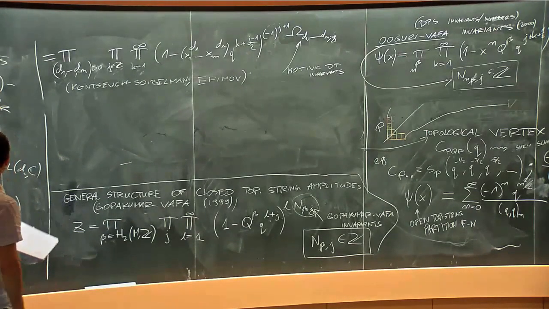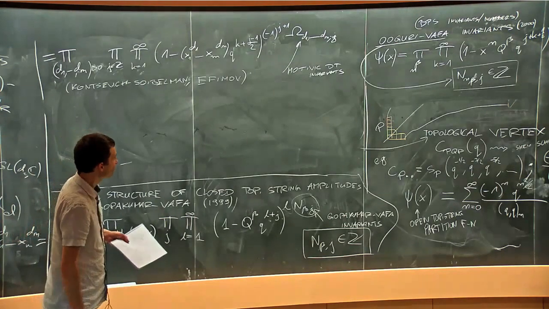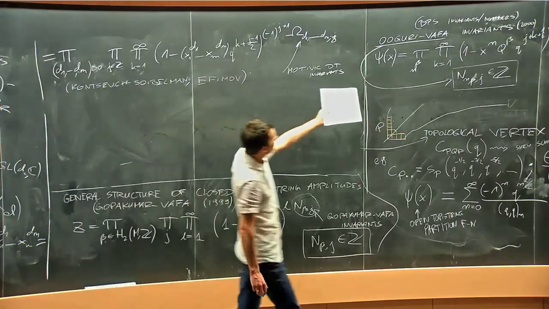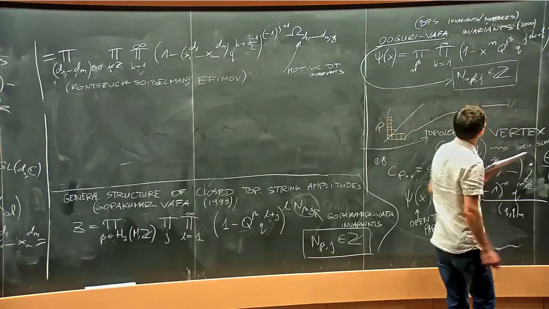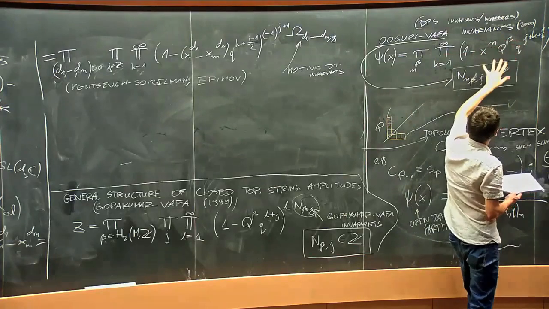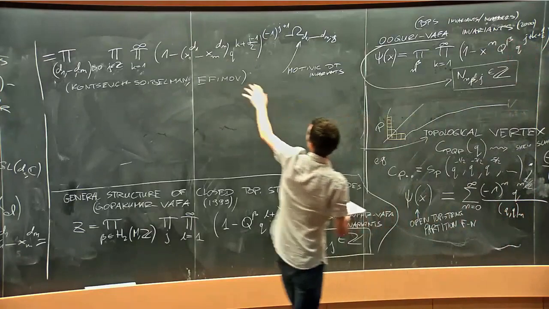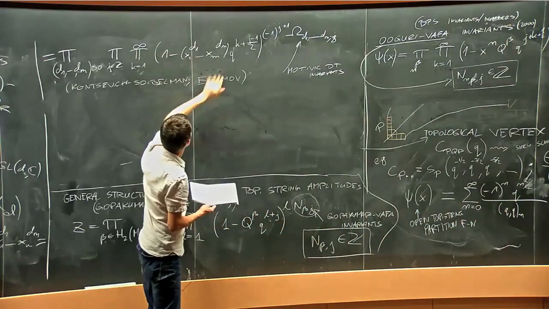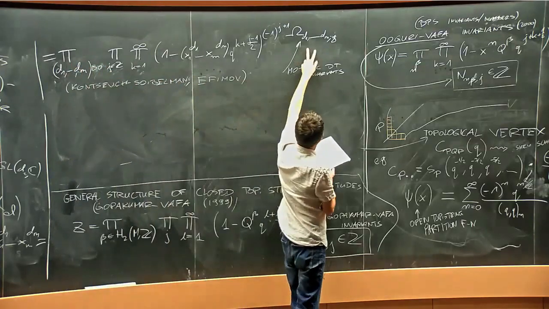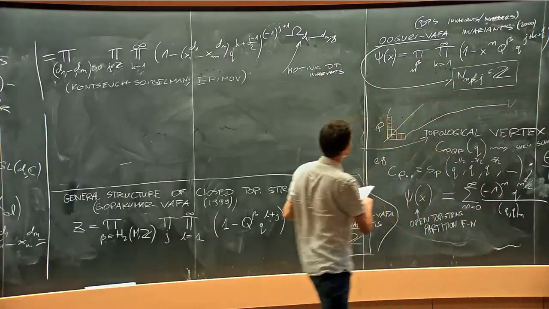If you are careful, you can now see that the structure of this product is similar to the structure of this Ooguri-Vafa expansion. Here we also had this quantum dilogarithm for each of these numbers. We had one quantum dilogarithm, and here it is kind of the same. We have a bunch of quantum dilogarithms raised to these powers. So already this suggests that this motivic DT invariant should be somehow related to this Ooguri-Vafa invariant.